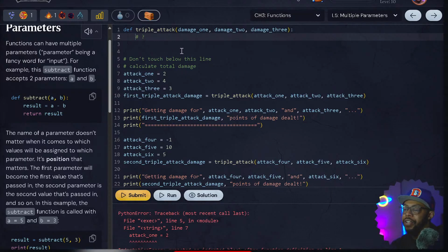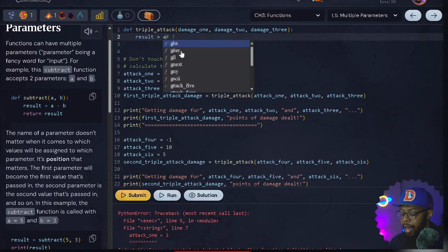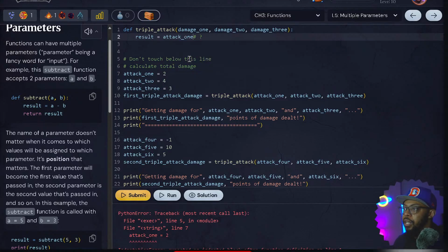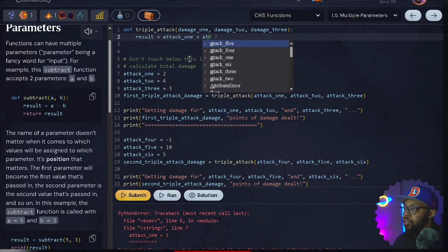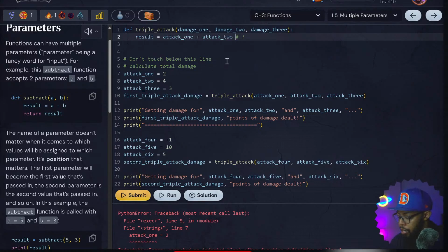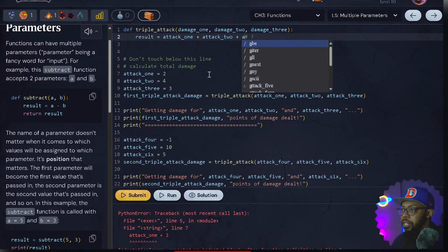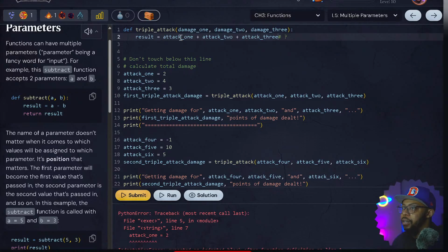It's only doing that because I don't have any equation in there. So let's start off and put, we'll call it result for now, but we can change it to whatever we want in a second. So result equals attack 1. I'm not sure if I have to do attack 1 plus attack 2 plus attack 3, obviously. So we'll get that out there. I'm not sure if I'm doing this right, and if someone knows, help me out.